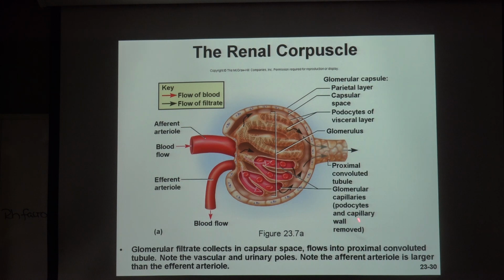They don't just stay there, right? See this guy right here? The efferent arteriole, the exit for what has not been drawn off as filtrate and put back into the blood vessel system. Okay, so blood in through the afferent, and look, see how much bigger this is? Why? Number one, hydrostatic pressure pushing, more blood volume, but we're going to separate off a fair amount of that volume in this structure. Therefore, what's coming out the other side, we don't need as much volume to take care of the exiting of that blood component.